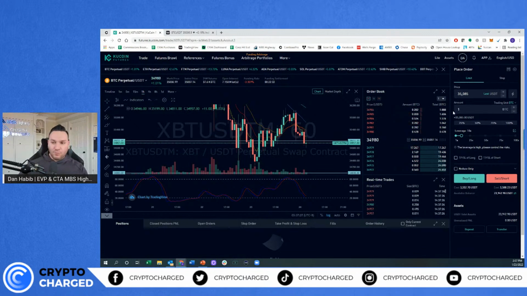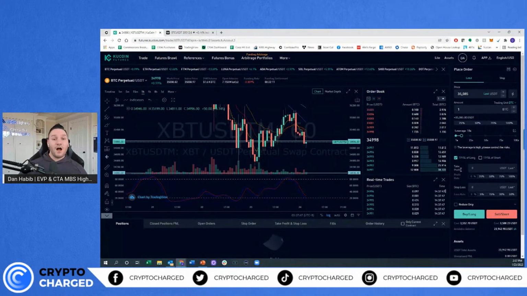And then once I choose what I want to do, I can then choose to go long or short. But before getting to that, you'll notice here there is a TP/SL for a long position and the same thing for a short position. This is where, before even executing the trade, and I recommend that you do this, especially when you're starting out, you can set your take profit and your stop loss. So let's say we wanted to go short.